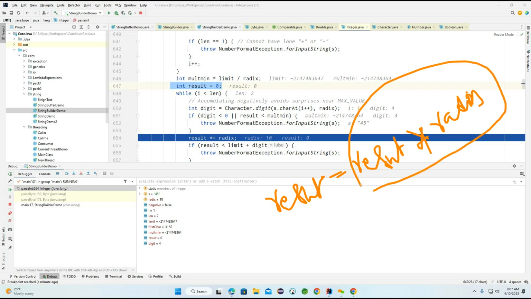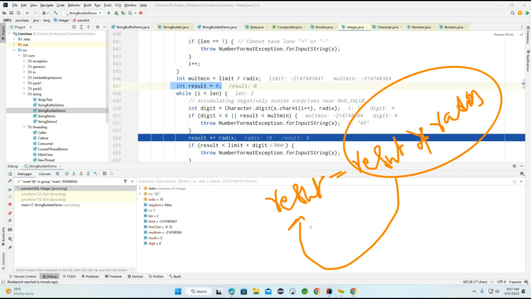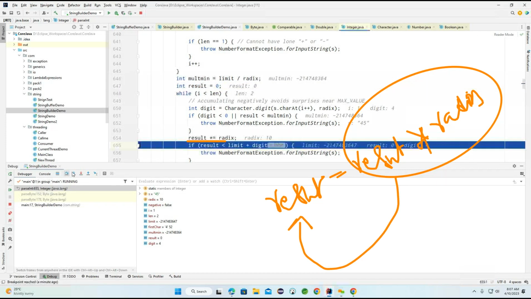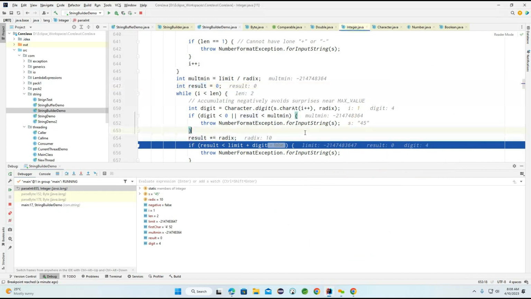The result we are again setting into the variable called result. This particular line is saying 654. Now if I go to the next line, what is the result value? The result is still 0. Why? Because initially the result is 0. If you multiply any value with 0, the result will be 0 only. Now this we identified.